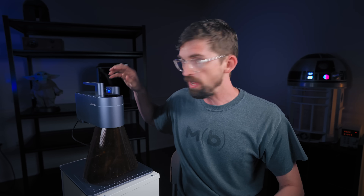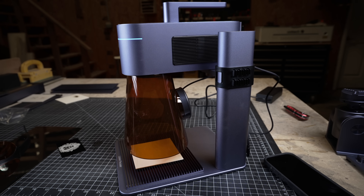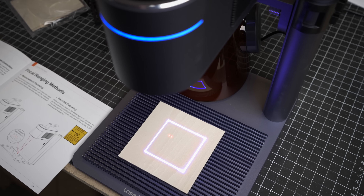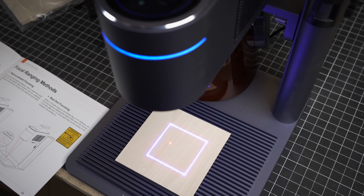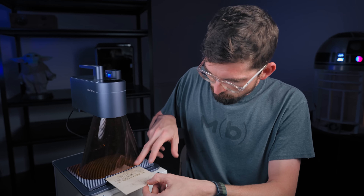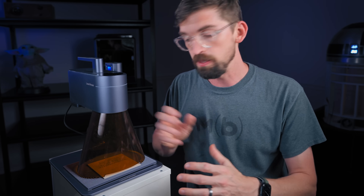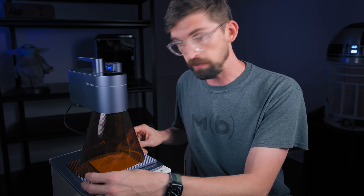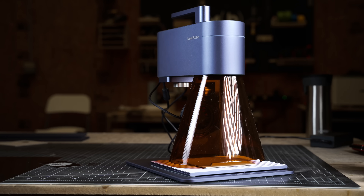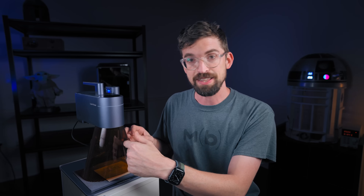All of this sits on a powered stand with up and down controls used to focus the machine. There's no auto focus — instead they use the same process as industrial machines: two red laser dots that you align by raising and lowering until the dots become one. One thing I found a little hard is the guard comes pretty far down, and while there's a groove in the front to get material in, finely adjusting position is tricky. You also don't have enough clearance to remove material once it's focused without moving the whole plate.